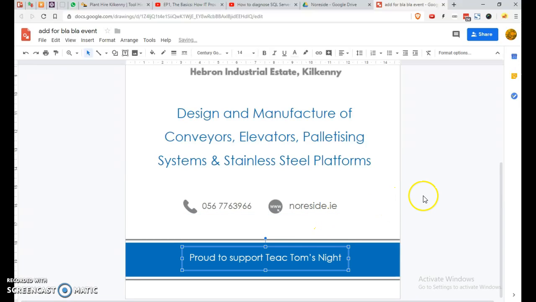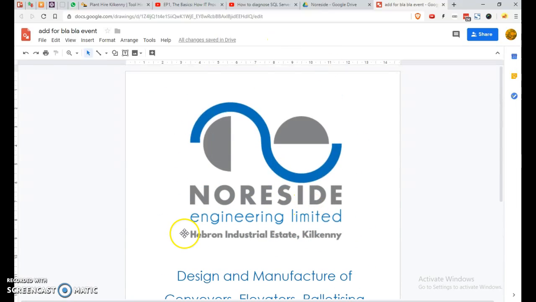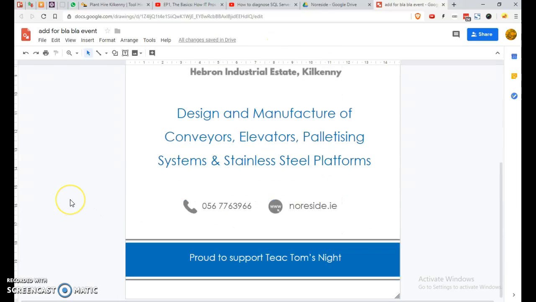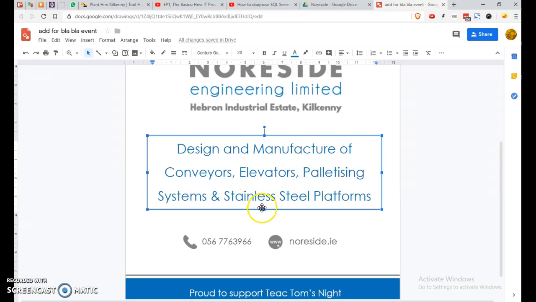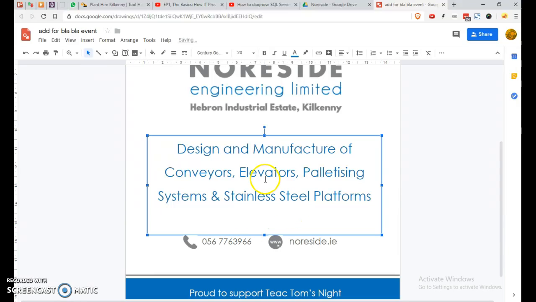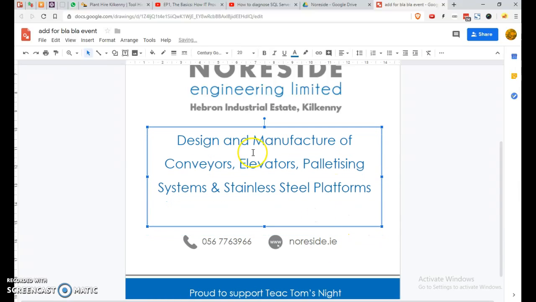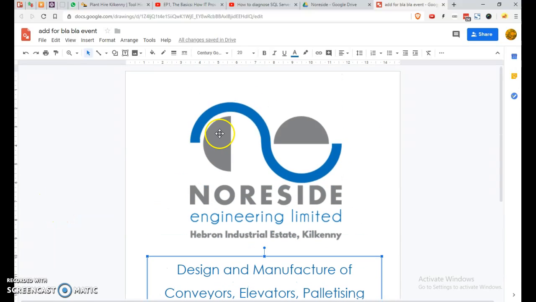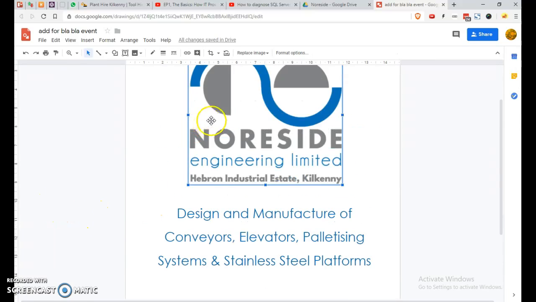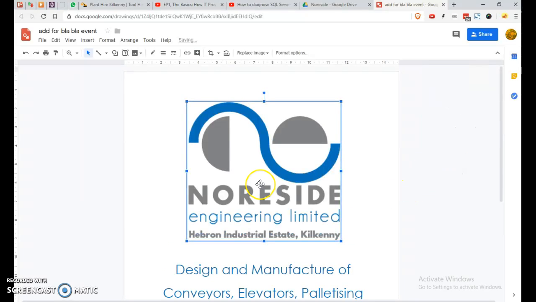Okay, forget that, sorry. Now you're probably not going to need to change anything else, but it's possible you might want to do something. So you just have to figure it out yourself, kind of. Like if you wanted to add another bit into this, you can make this guy small, or add more here, click on it, move it up a bit, and make your text a different font or something like that. But if you move something by accident, like if the mouse slips and this moves, obviously undo is your best friend.